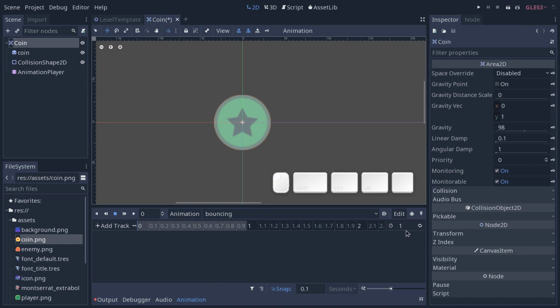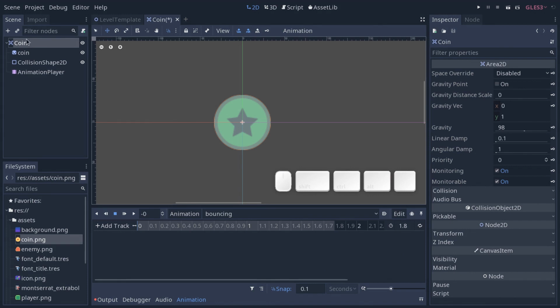I'm going to use the box to the right of the timeline to set the animation length, the gray area on the timeline. Let's go with 1.8 seconds, should do the trick. And our bouncing animation will loop. For that, you want to click the loop icon to make this animation loop.